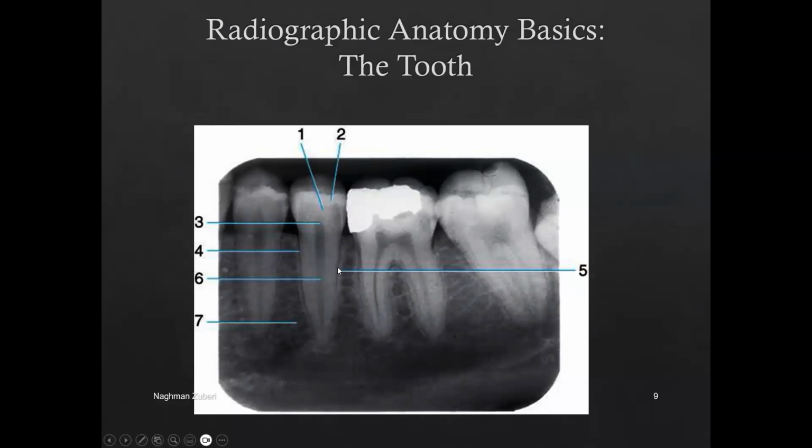Well, remember that cementum is not visible on the normal radiograph. Cementum is only and only visible when there is hypercementosis. Why is cementum not visible? First of all, it is very, very thin. Secondly, its radio opacity is similar to the radio opacity of dentin, so it blends with it. Remember this point. Now let's proceed.